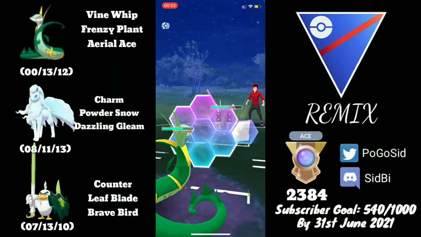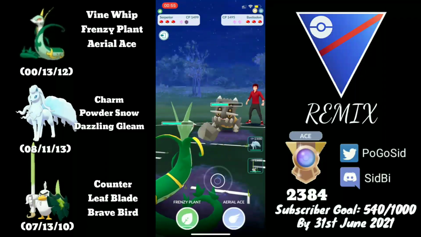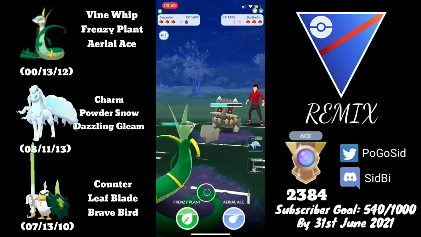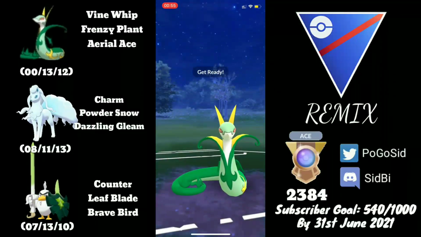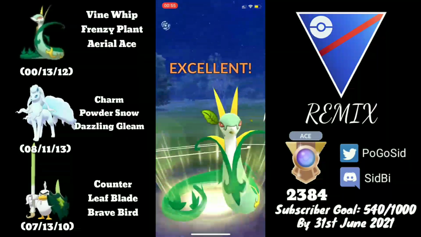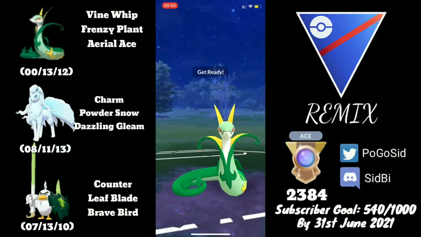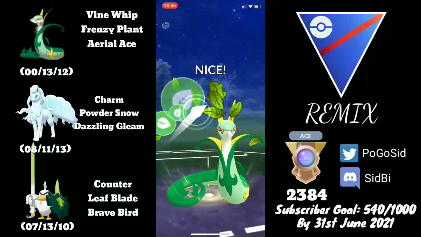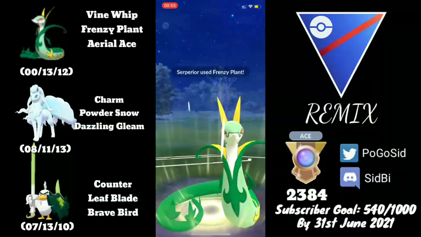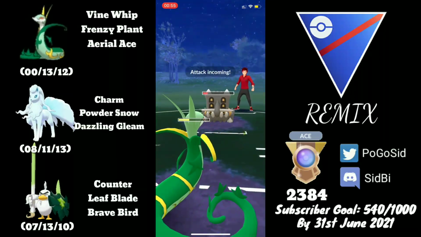So yeah, I decided to shield this time around because earlier the Flamethrower did a lot of damage, but since we were able to almost win that matchup, I decided to shield. Probably that was not a good decision, because Bastiodon will be able to throw those charge moves. Now we are going for a Frenzy Plant, and now we grab the shield off of this Bastiodon.